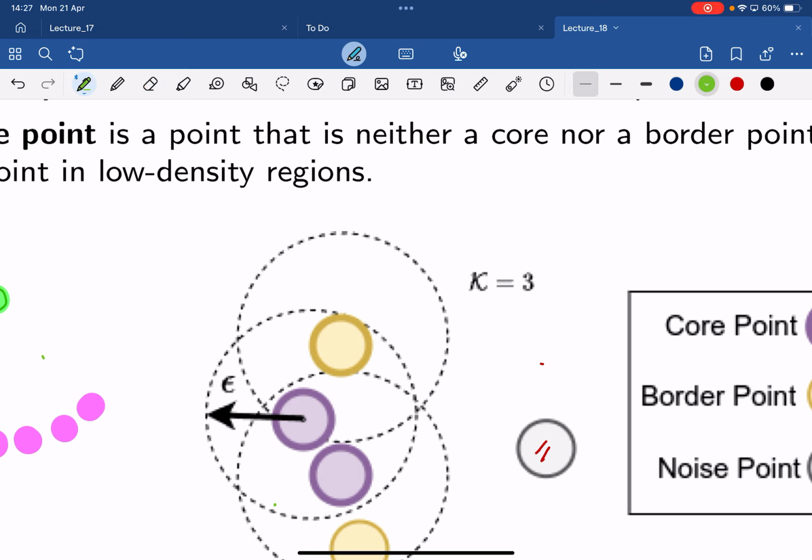If you have a very small epsilon and a very high k, which is very unlikely, that means you are assuming that your data samples are tightly clustered together. But if you relax this epsilon to something really big, chances are you're going to include noise as part of your clustering. So yes, it depends on how you define these two parameters. And because they are hyperparameters, you can tune them using a validation set to find the best epsilon and k.